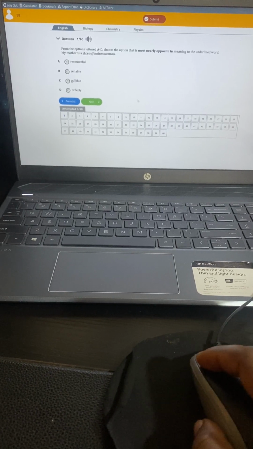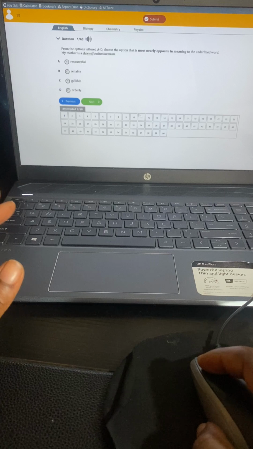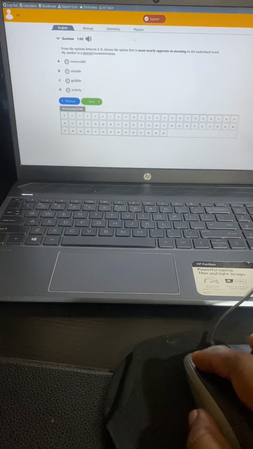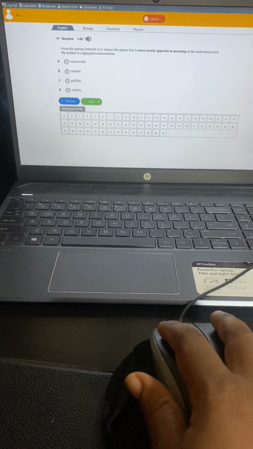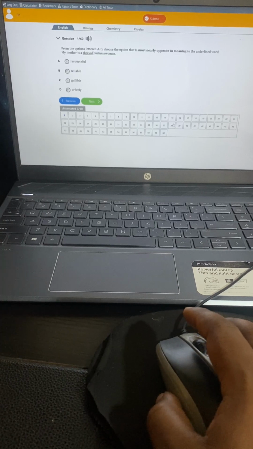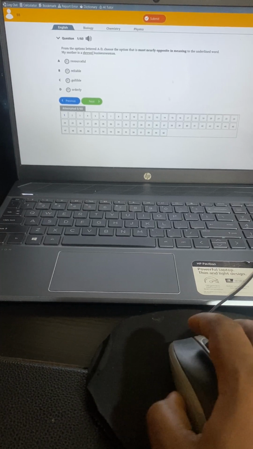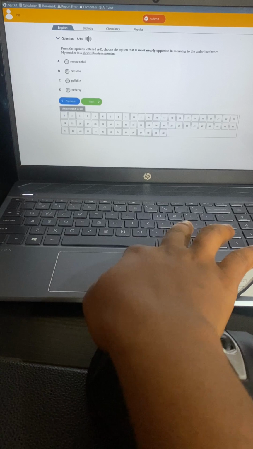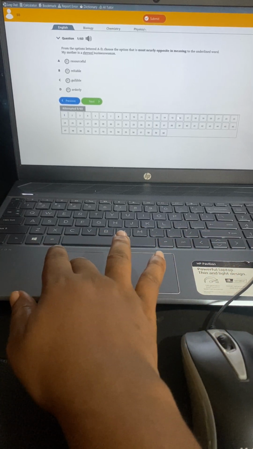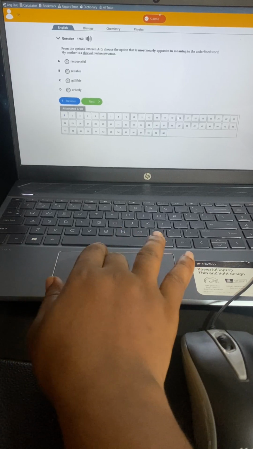Okay, so in this video, I'm going to be showing you how to access your on-screen calculator. Can you see the screen now? Can you see my mouse? Because for this on-screen calculator, you have to use your mouse, okay? But if you don't have your mouse, you can always use your touchpad. That's if it's not a desktop, if it's a laptop, you can use your touchpad.